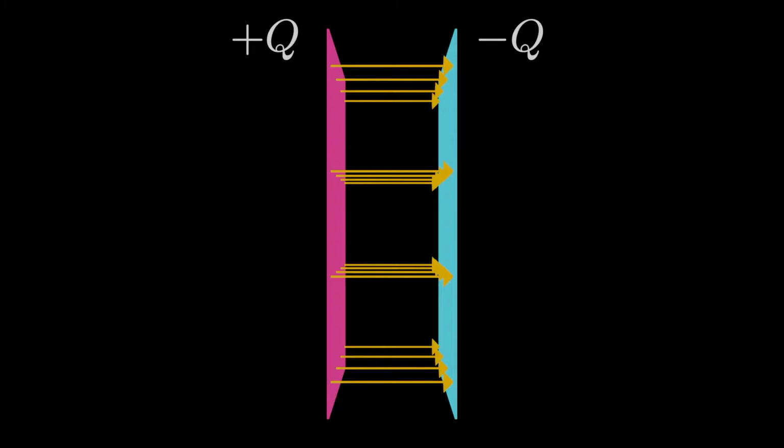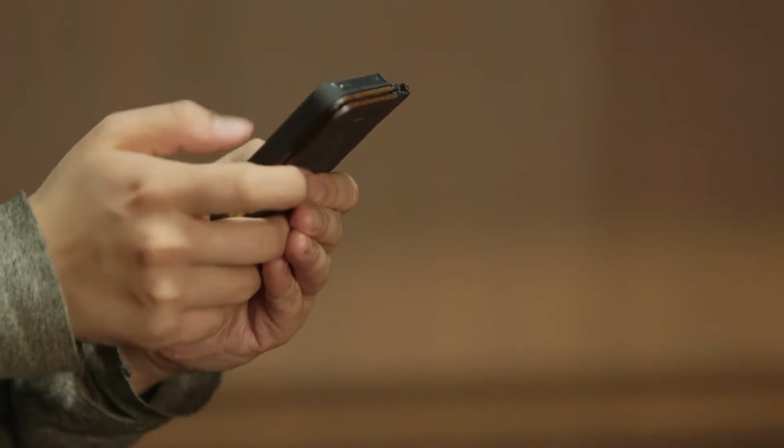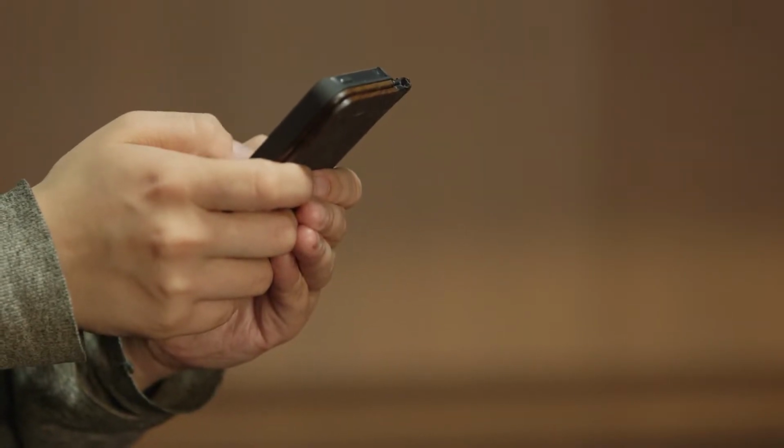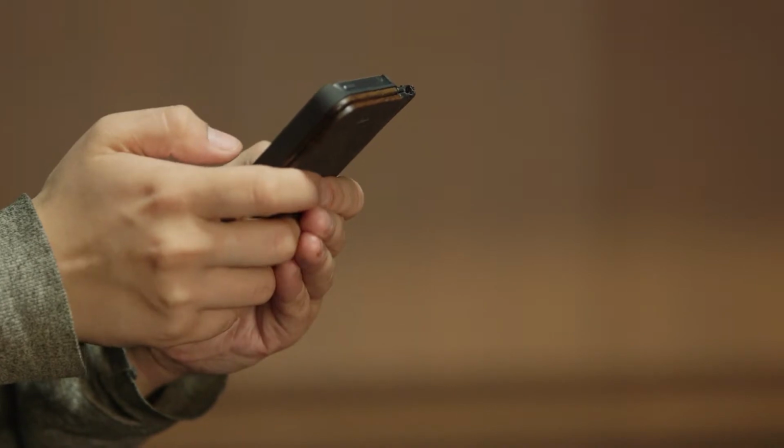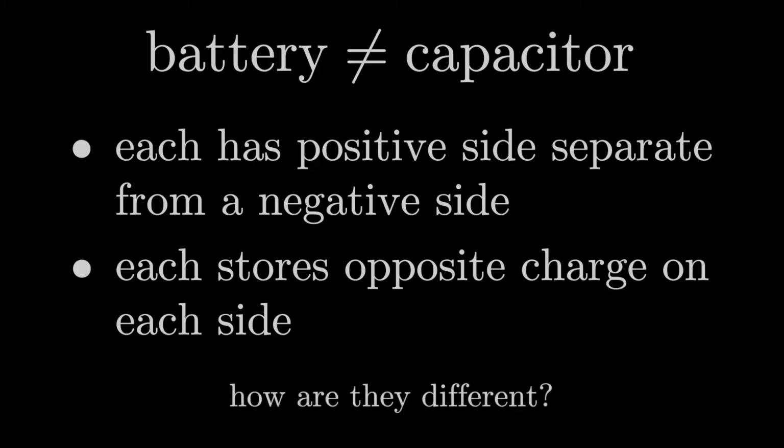If that's the purpose of a capacitor, then why have capacitors at all if a battery stores a charge difference too between its terminals? Batteries power all our mobile devices today anyway, so who needs capacitors? Why not just use batteries for all our charge storing needs? The answer is that batteries don't actually store a charge difference.